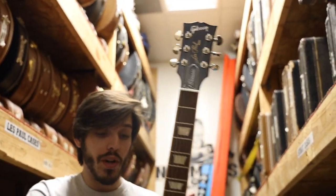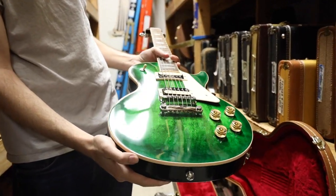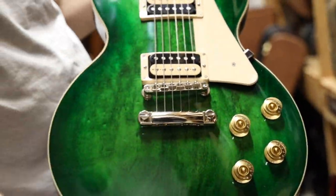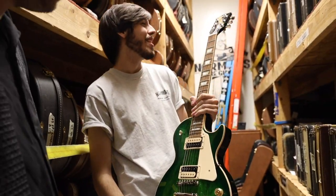And this model is from 2017. So in 2017 they made this one, and look at that grain. It's beautiful. That is just wild, man. It's not like flame or anything. It's a vertical grain, and it's really cool. It's like water. It looks like, you know what I'm saying? Like flowing. It's a little flowy.